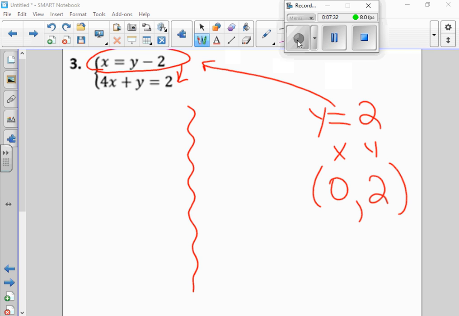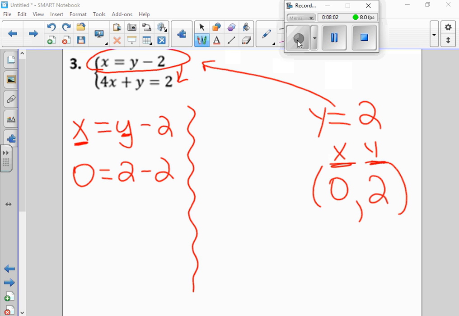So we have the first one is x equals y minus 2, and we have an x and we have a y value right there. And in the equation, there's an x and there's a y value. So what you're doing is wherever you see x, you're going to plug in 0, and wherever you see y, you're going to plug in 2. So x is 2. I mean, x is 0. That was my mistake. X is 0, and y is a positive 2.